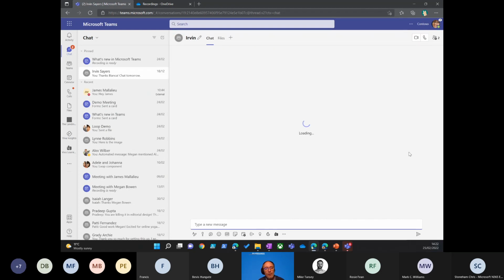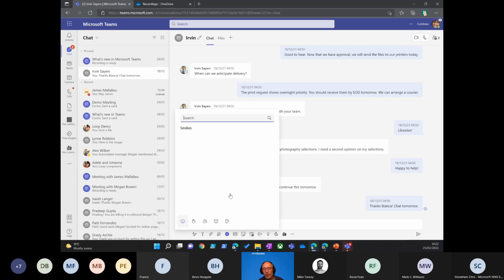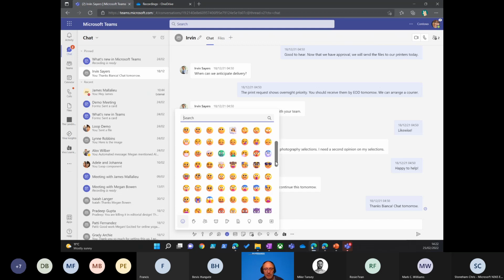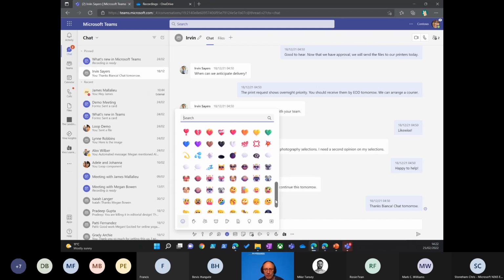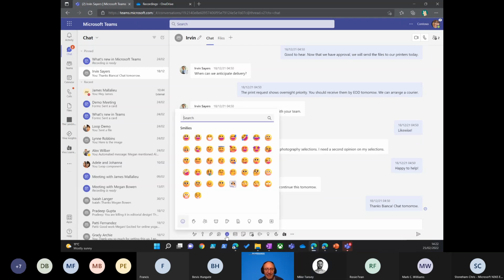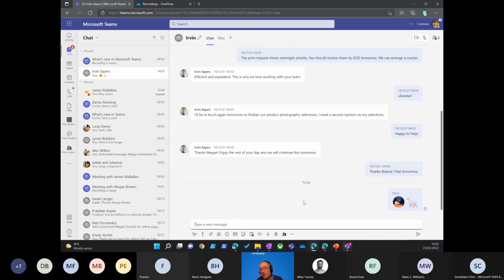Okay, so first one, most important to me, you've probably all seen these, but you've got a new range of emojis available to you, and most of these are animated. So if I want to use one that I don't really know what it means, but it's the emo one where he just flicks his hair up. There we go. And more importantly, actually for me, there is now an official llama one, which I can use. So those should be in your tenancy today. And they obviously enliven any conversation.